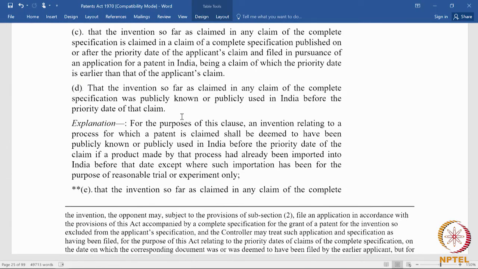The applicant's claim has been claimed in another specification which was published after the priority date, but which had an earlier priority. So, how will this happen? This will happen because of the dormant period. The 18-month period applications are not published, but nevertheless, if somebody filed an application on the same invention before you, he will get the patent, and the controller can rely on that.